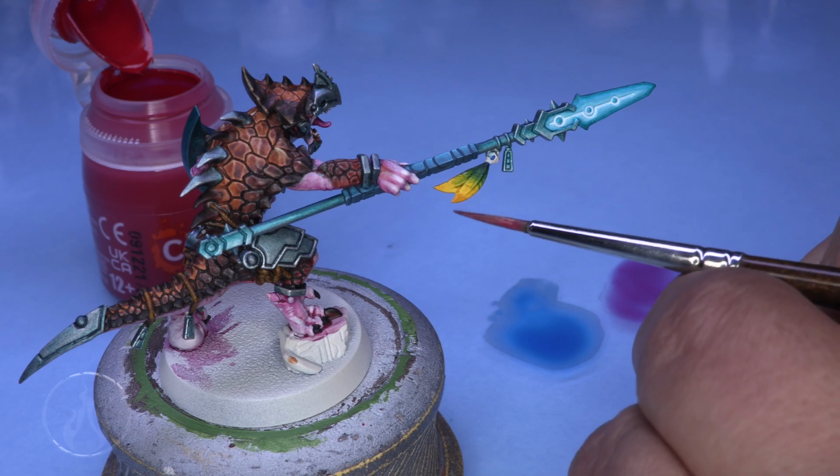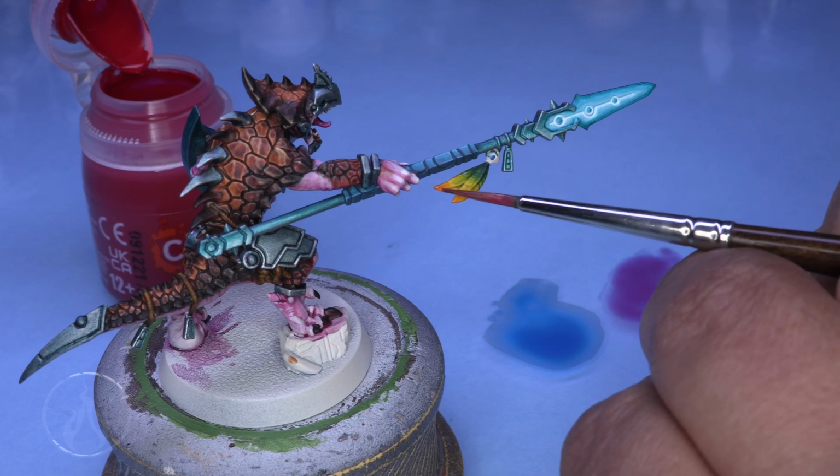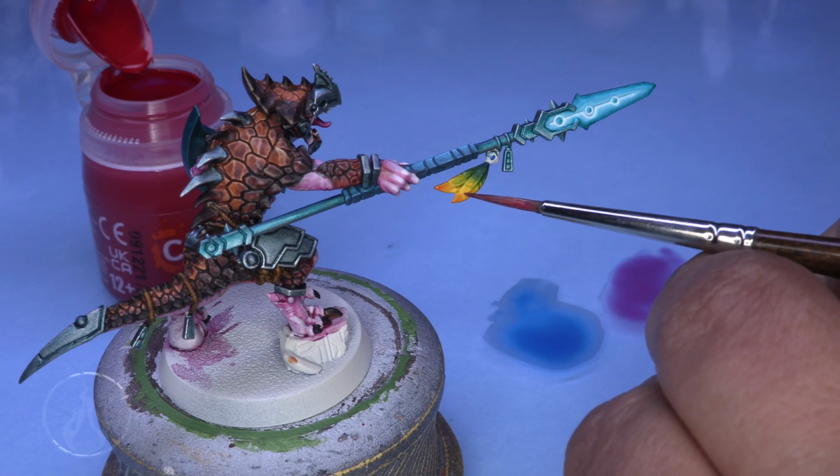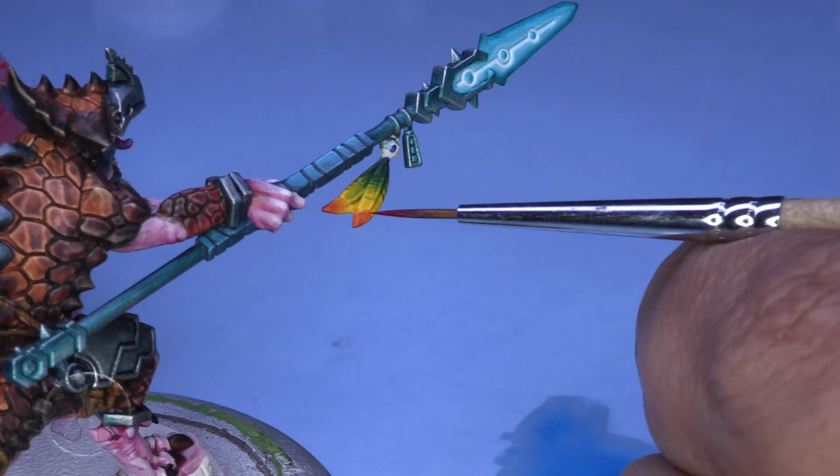Now this is a magenta, so this is quite bright, and on top of the yellow, guess what? It makes red. Yes, I know. Ooh, we're really exploding brains today, aren't we?